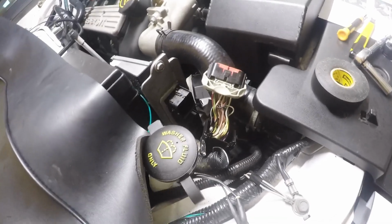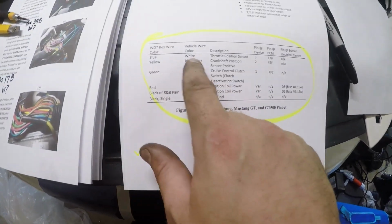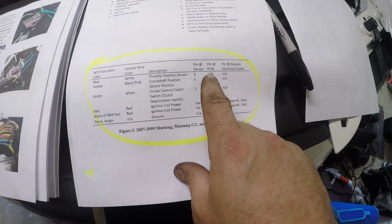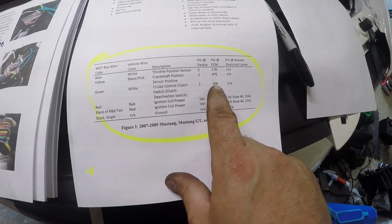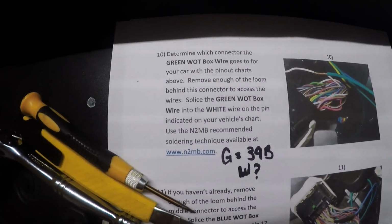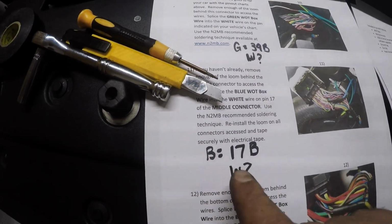So this is where it's going to be a little bit tough to trace out these wires. The directions are a little bit confusing. You're going to see the blue wire in the watt box is going to go to the white wire for the throttle position sensor, which is PCM input 17B. There's also another white: the green from the watt box goes to a white, which is the cruise control clutch switch, which is 39B, also a white wire. Basically on here it says determine which connector your green will go to. So I marked it here so I can remember without having to look over here: green is 39B white, and blue wire B equals 17B white.